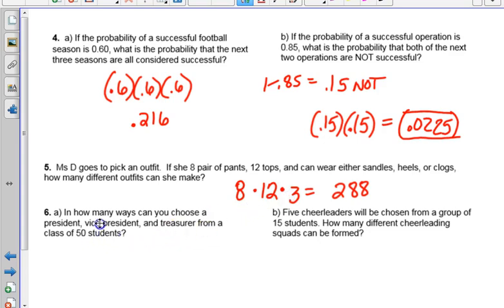I don't know. Okay. How many ways can you choose a president, vice president, and treasurer from a class of 50? You could do permutations, but in my mind, you're just picking 3 things that can't overlap. So it's 50 times 49 times 48. Does that make sense? Yeah, don't ask me to do that one in my head. 2,400 times 49. Yeah. What is it? 117,600. Like that? Thank you. Okay.